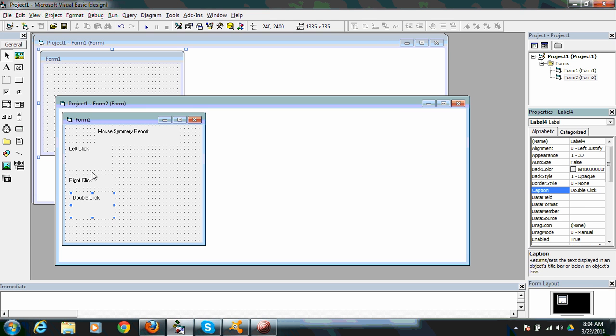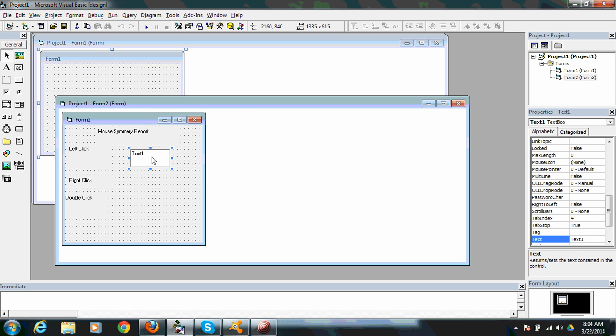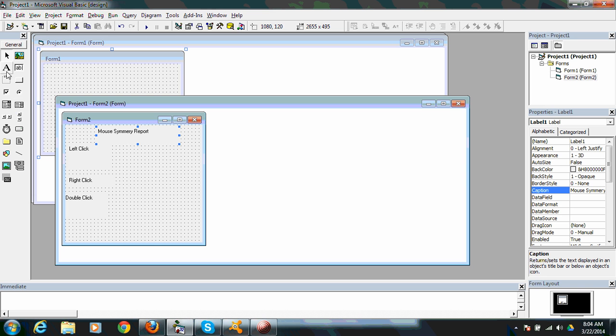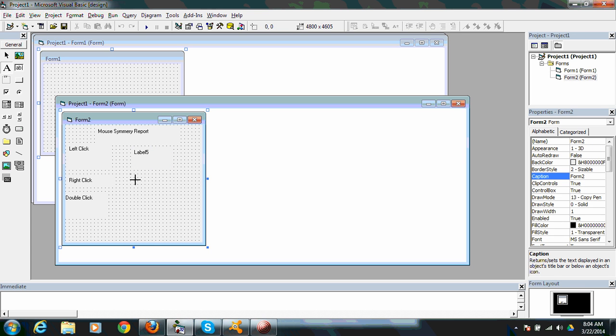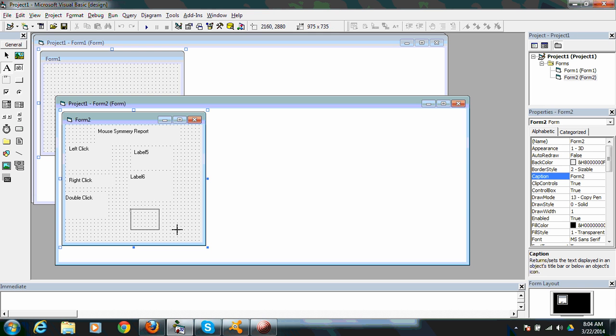Now we want to display it. Suppose we take a text box, Text1. It's better to take it onto the labels: label 5, label 6, and label 7.